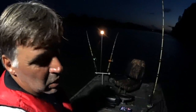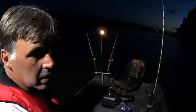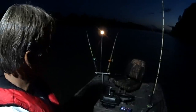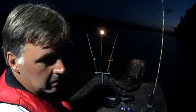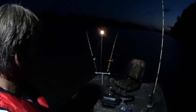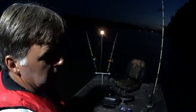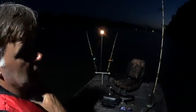Plenty of skipjack, probably 20 something. Plus I kept a few white bass, threw most of the white bass back in the river. We got some good strong current, but blue cats can handle some pretty strong current. A flathead might go into it to feed, but they'll usually head for some slacker water to rest. These blue cats, they'll hang out in this strong current for a while. Bringing in a fish in this strong a current isn't easy, I can tell you that. But since I don't have long tonight, I'm just looking for a hookup.